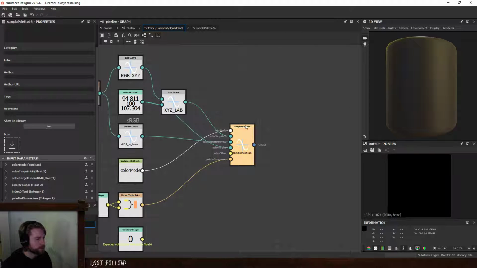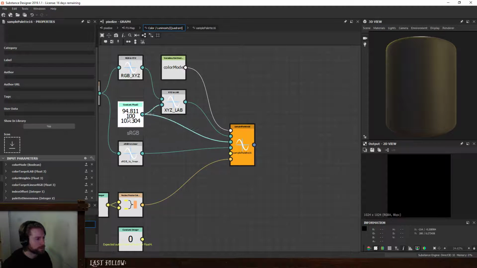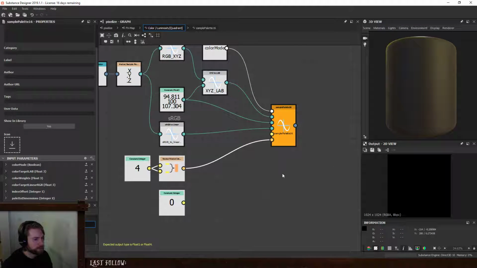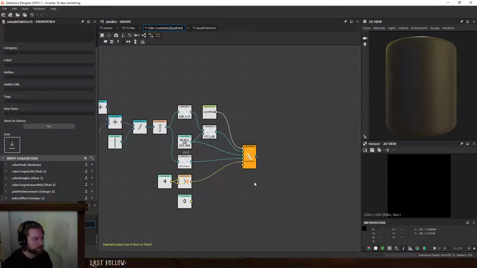And color weights need to go above linear. There we go. Untangle those wires. And then move the offset down.